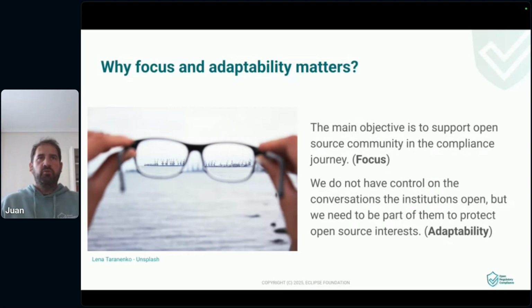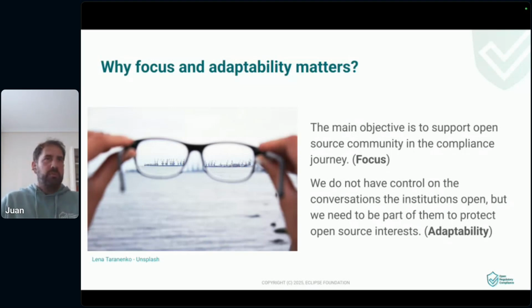Those two things sometimes conflict a bit with defining a clear role, a clear path, several deliverables that we want to have, and working on them in a siloed approach. That's something that we've learned through this first year of implementing the CRA, and that we will also reflect in the next steps we are taking as a community.